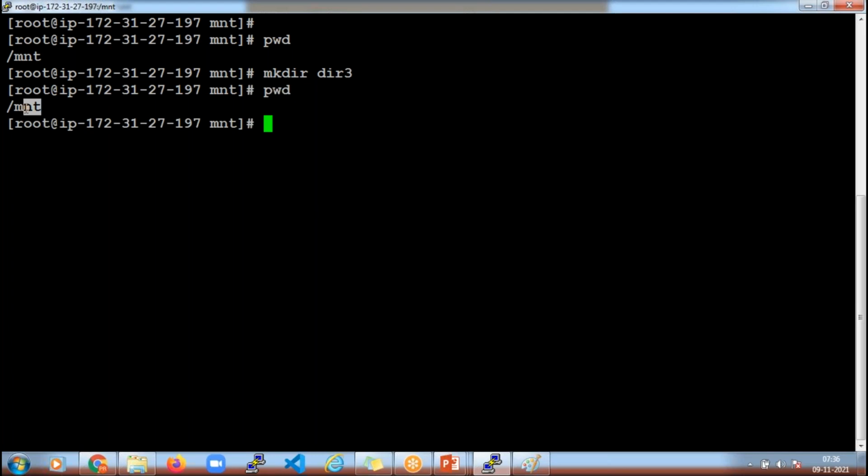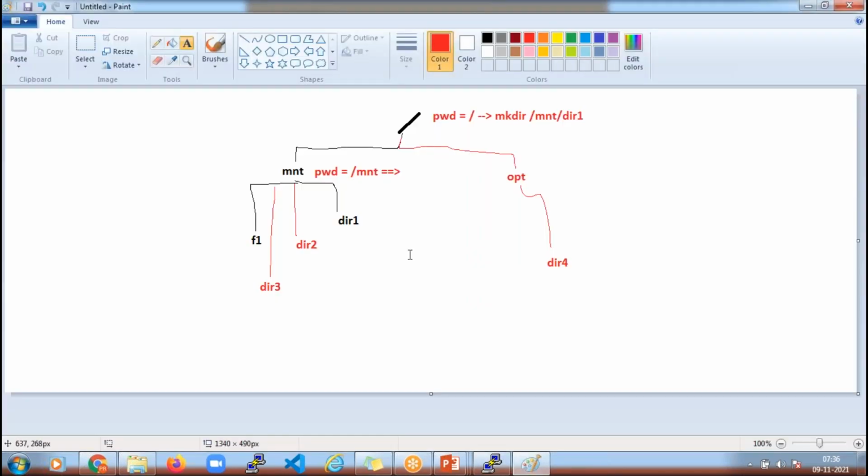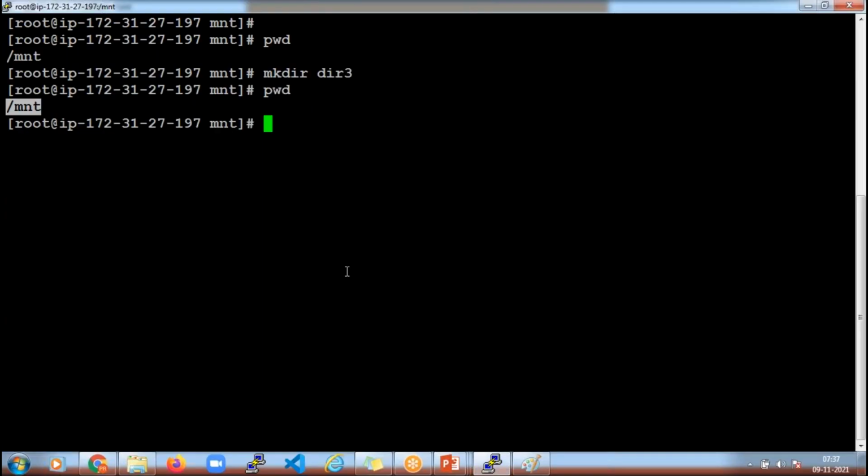So where am I currently? Currently I am in the mnt directory. If you look into this graph, currently I am in this location, but I want to create a directory in a different location altogether. Maybe absolute path is better, correct? So the command would be mkdir /opt/dir4, that I want to create in the opt. The opt is in the slash. So this is called an absolute path, guys.